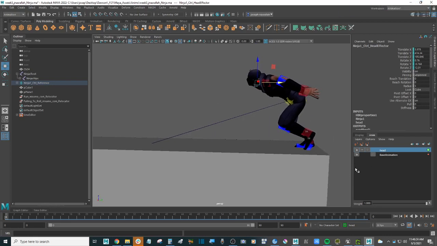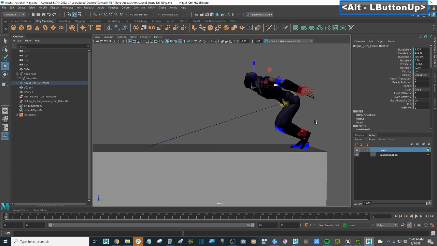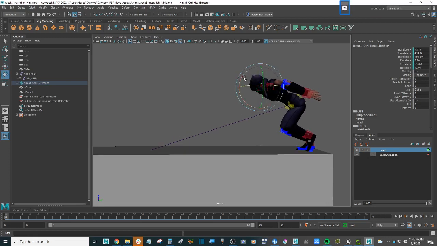Okay. So as you can see, all my keys disappeared. The keys are not disappearing. They're just on the base layer. Always work with layers when you want to modify something and you want to retain what's underneath. Okay. So let's say I want the head here to be a little bit lower.